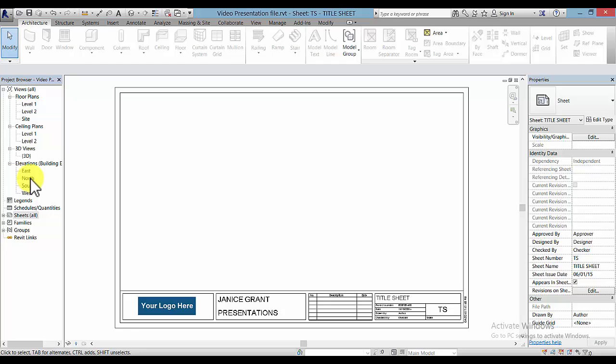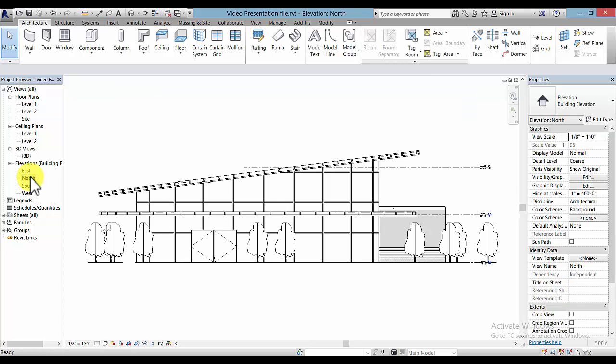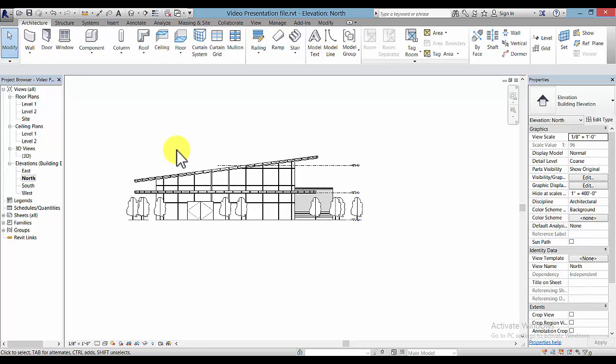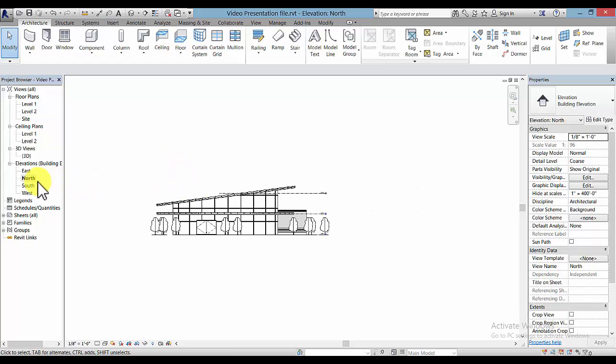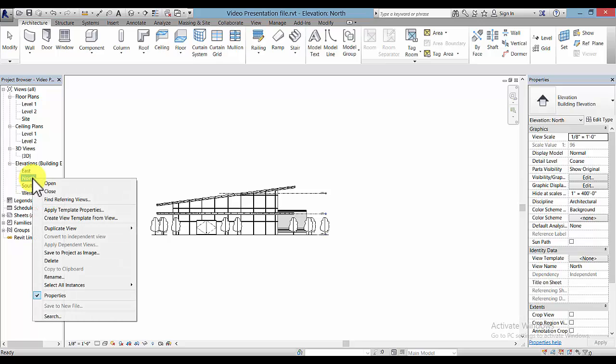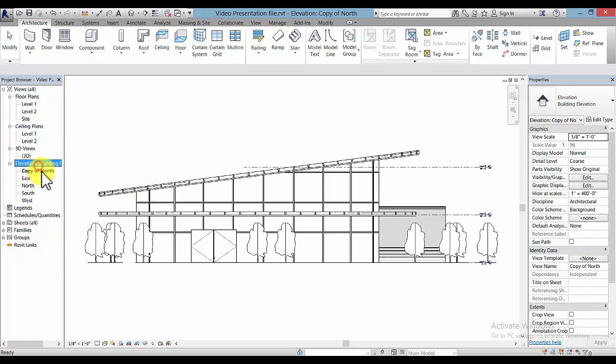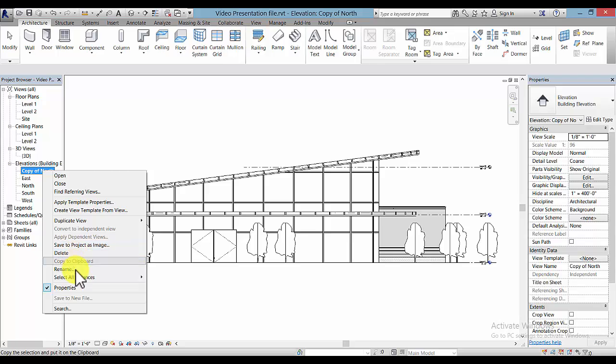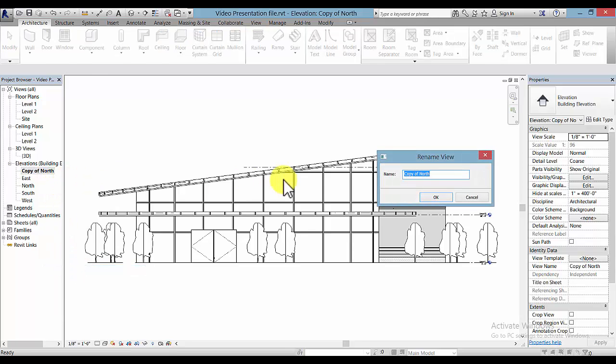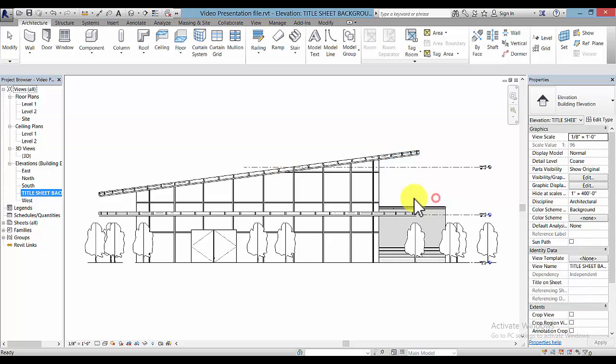So we'll go to one of your elevations, and in that elevation we can duplicate it first. So right click and pick duplicate view, and duplicate, and then rename this view title sheet background and pick OK.